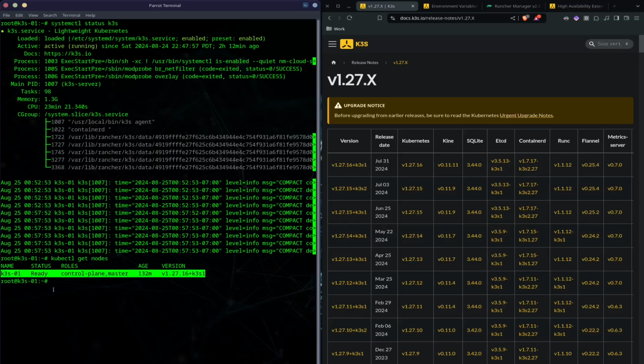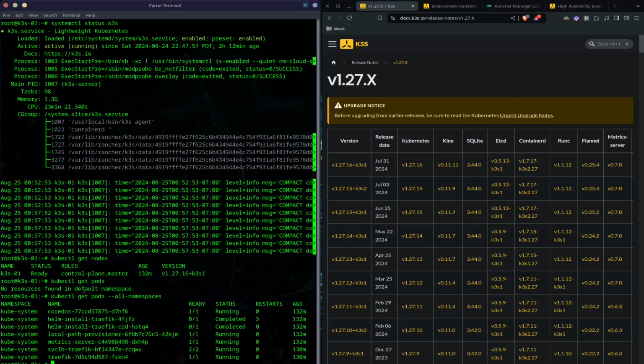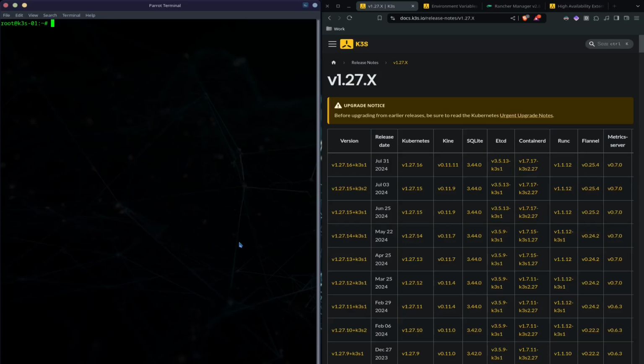Status is ready, control plane, and master node, and it's been up and running for 132 minutes with our version right there. You can also do a kubectl get pods, which will get it from the default namespace. Because we have nothing there, we'll do all namespaces. And as you can see here, everything has installed and successfully been brought online. So now we're ready to install Rancher. We'll go ahead, clear our terminal, and get ready for the next step.